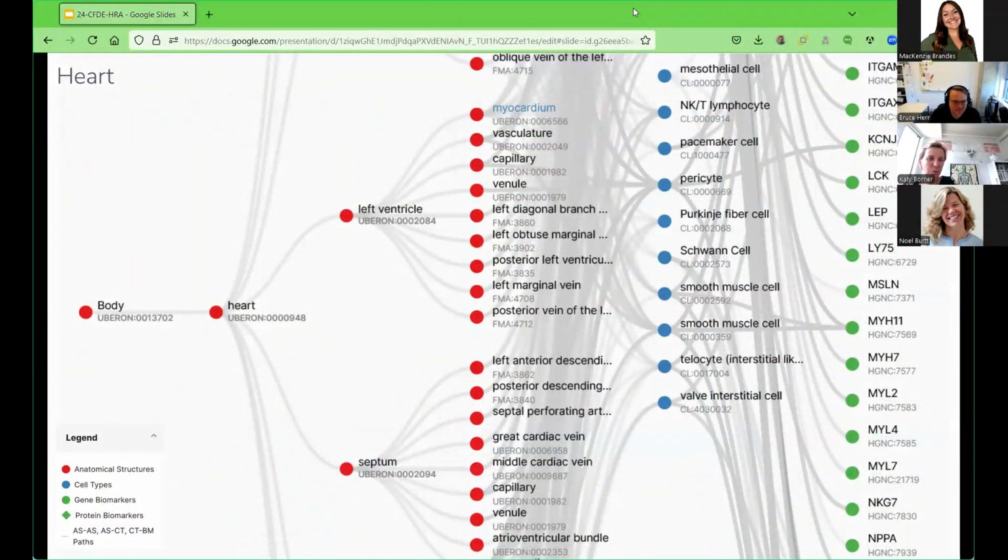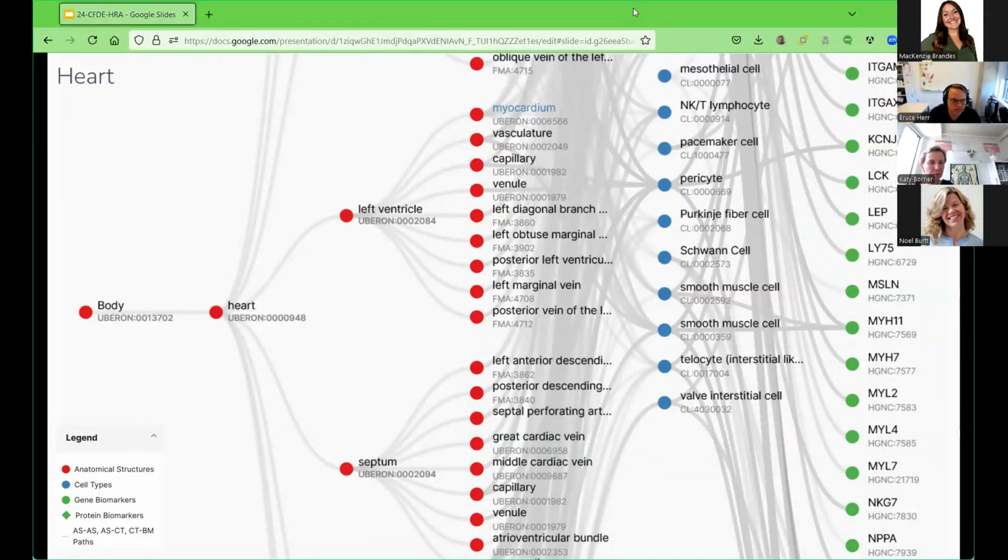Some of you might be heart experts, and you might see some of your favorite anatomical structures or cell types or biomarkers in here. This is an interactive data visualization, which anyone can access for 31 different organs now. So the ASCT+B Reporter allows experts to check the relationships that they have created via tables, but it also helps them communicate to each other why certain linkages are missing or should be added. And this is very valuable ultimately also for creating so-called OMAPs, validated antibody panels, that then are used to identify certain cell types using immunohistochemistry approaches.